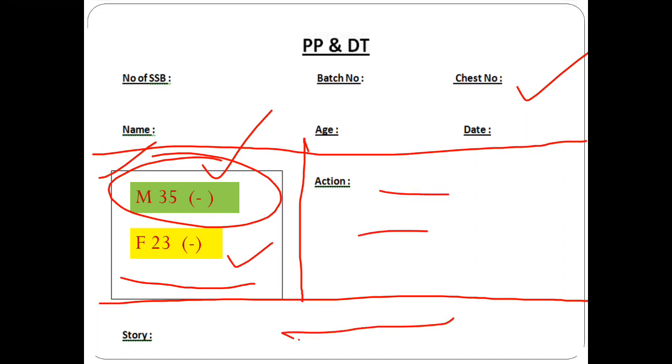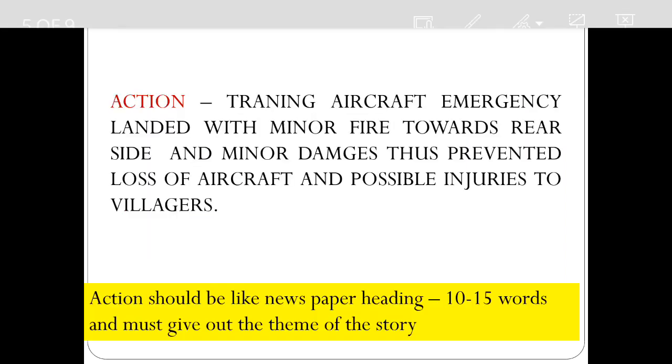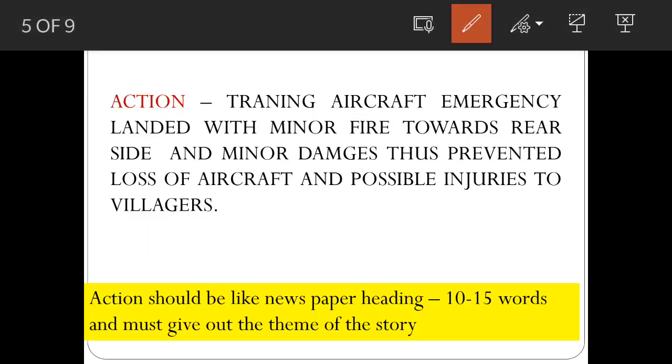So we'll see the action of this picture. I always prefer writing the action in at least 2 lines, so that if you're not able to complete your story, your action will at least convey the theme of your story. This is very important, because if the theme of your story is not understood by others, then there's going to be no discussion on the story. And if there's no discussion on the story, then you are going to be a big loser, because you will not be able to participate in the discussion effectively. So the action is shown.